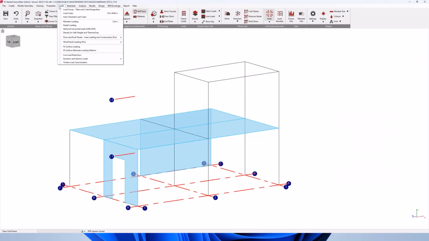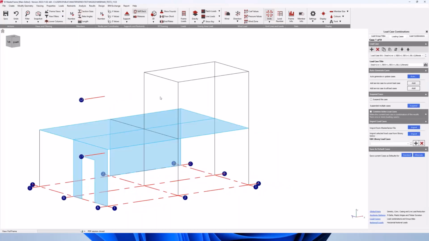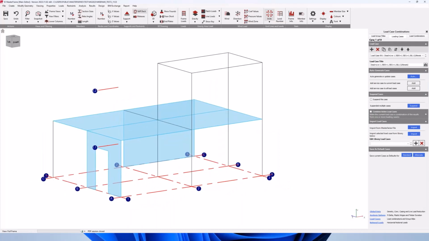We can also take a look at our different load combinations, or load cases, that were generated. If we go into our load cases, we will see here our different load cases. So we have dead plus live ultimate, dead plus live service, live only, dead only service, dead plus live plus wind ultimate plus service, and dead plus wind ultimate plus service.